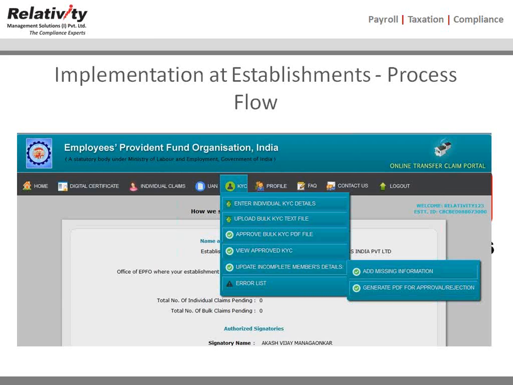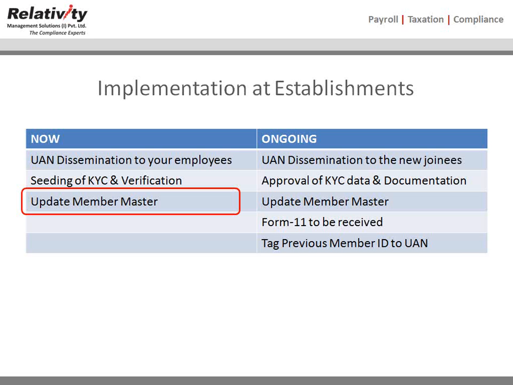Now, having said that, these are the steps that we will have to do today. We will have to do now to ensure that we help and also in our effort to implement UAN in our respective companies. If you can see the next column, it actually shows the ongoing process that you will have to do.